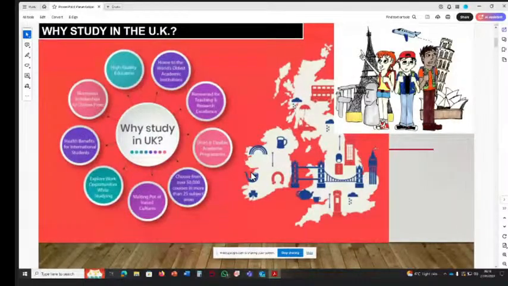Short and flexible academic programs. Mostly the master's courses in the UK are 1 year, so you can easily finish your study within 1 year of master's. There is a variety of subjects, interdisciplinary subjects, not just fundamental, straightforward physics, chemistry, maths or biology. There are some different types of topics that I will disclose also. Variety of cultures, so there is a high chance to meet people beyond your comfort zone. You can meet people from the US, Africa, Poland, Germany. Skill development at the same time.